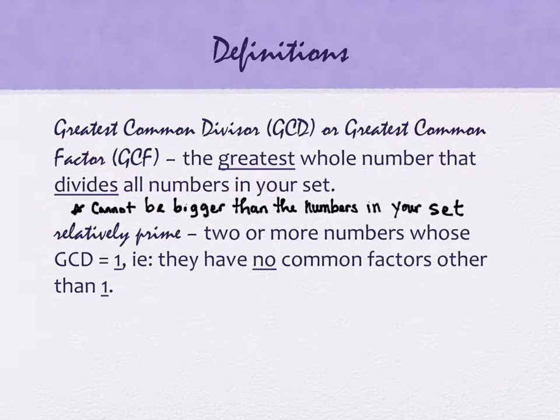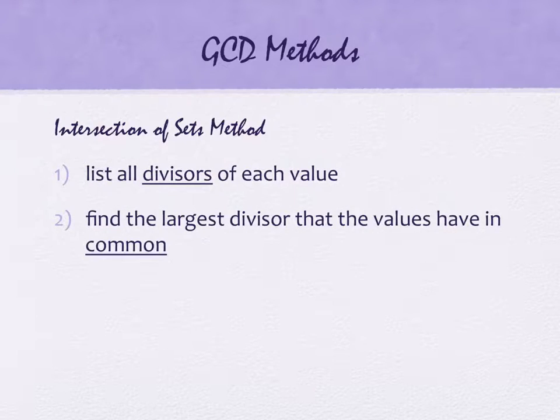There are lots of methods for finding the greatest common divisor for two numbers. There's a common one that you've probably done more than the rest, but I'm going to show you several methods, and they would be at different age levels of appropriateness. The first one would be for our youngest groups of children that are talking about this kind of topic, and this is called the intersection of sets method.